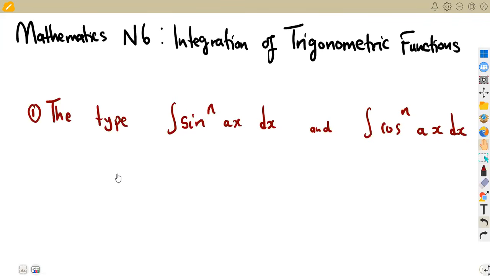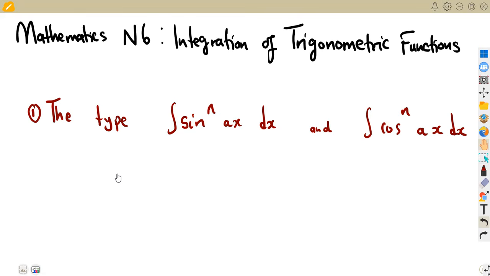We are still on our integration. This is the most important topic actually. You're going to see that integration and also the derivatives, like the whole of your syllabus is just integration, derivatives, integration, derivatives. That's the whole of your syllabus. So it's interesting in N6.